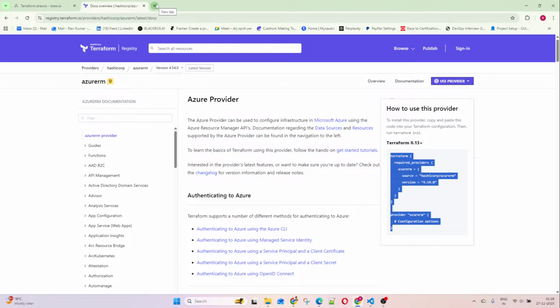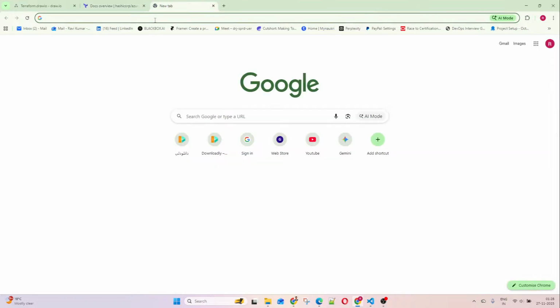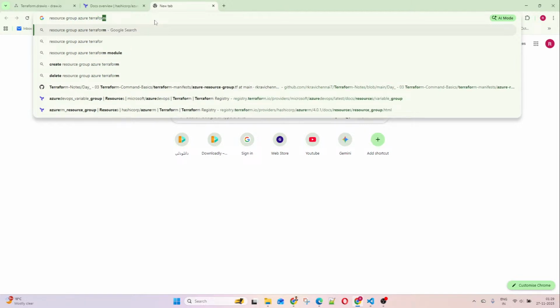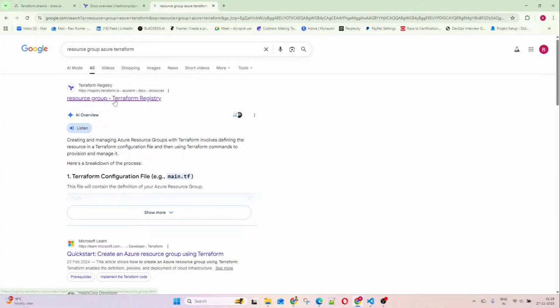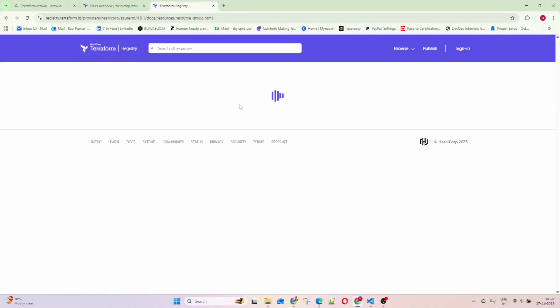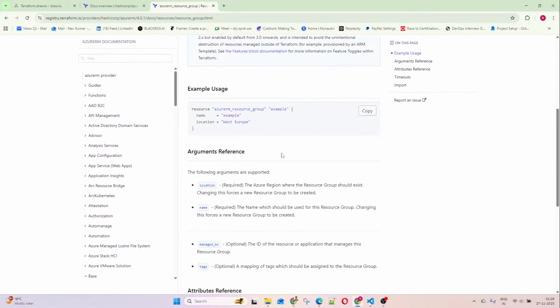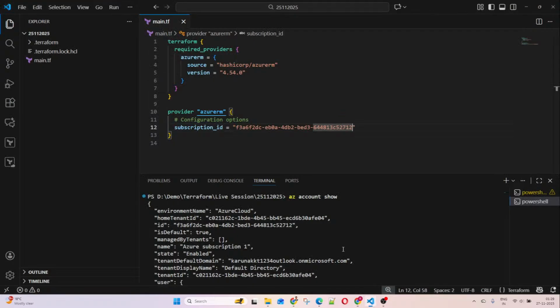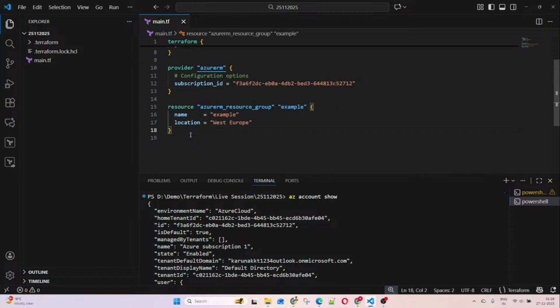I'll simply search here for resource group Azure Terraform. I'll copy the code from here and paste it over in VS Code. Let me change the block name.